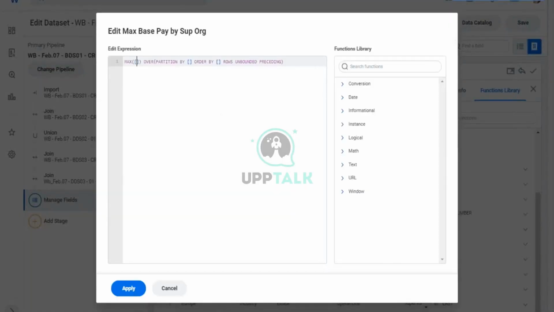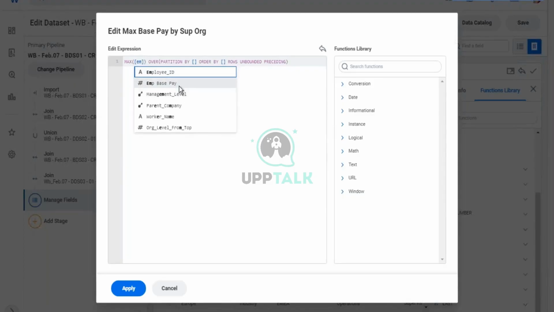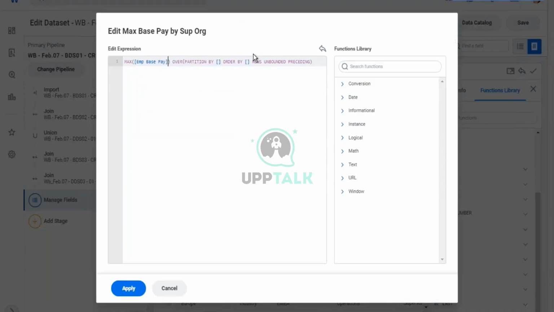I can find other options as well. I want to find the maximum of employee base pay. This is a syntax which Workday has automatically added. I want to find the maximum of employees' base pay.